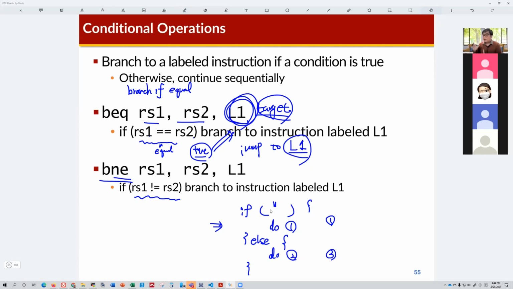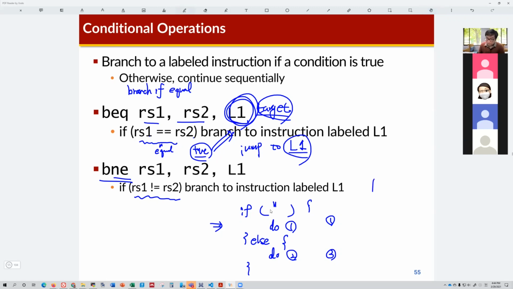That means instructions are stored in the main memory, and every instruction is pointed to by an address, and this address is called the program counter.